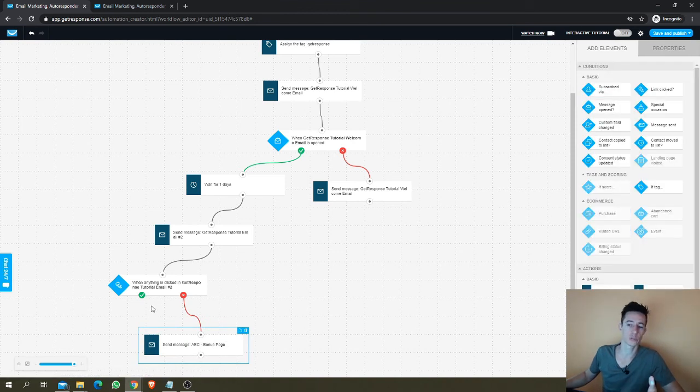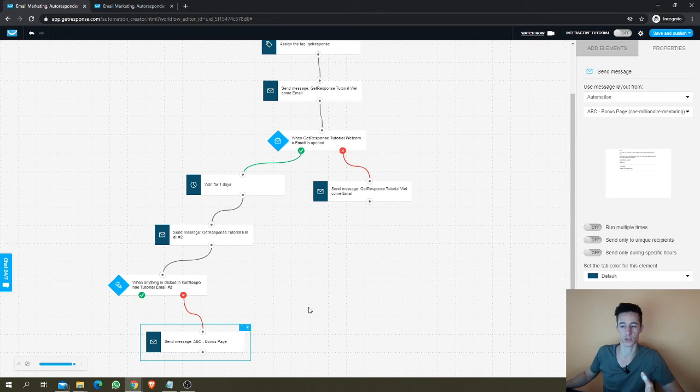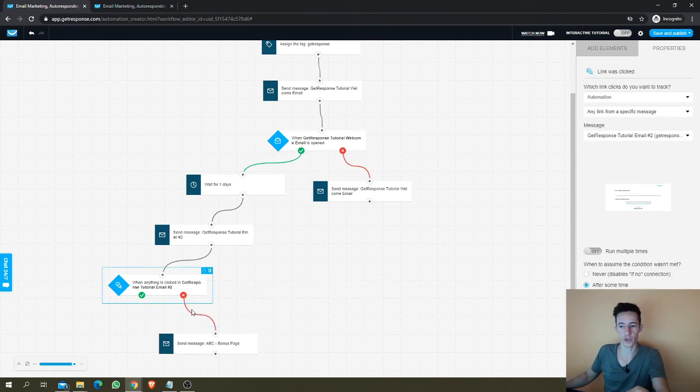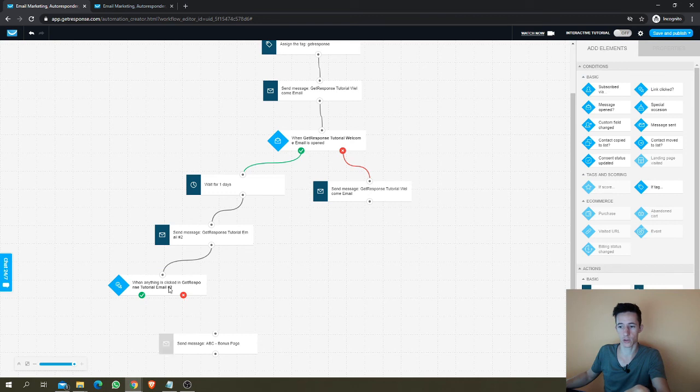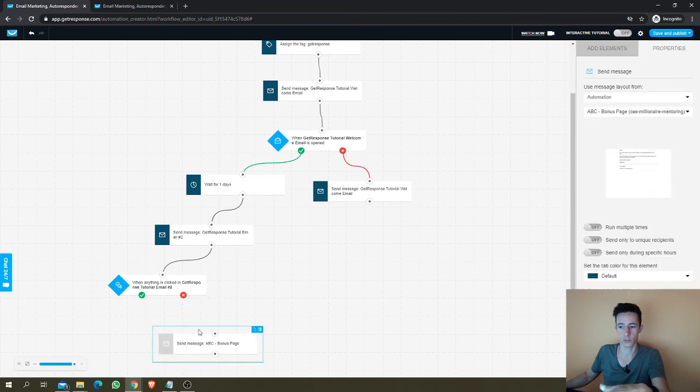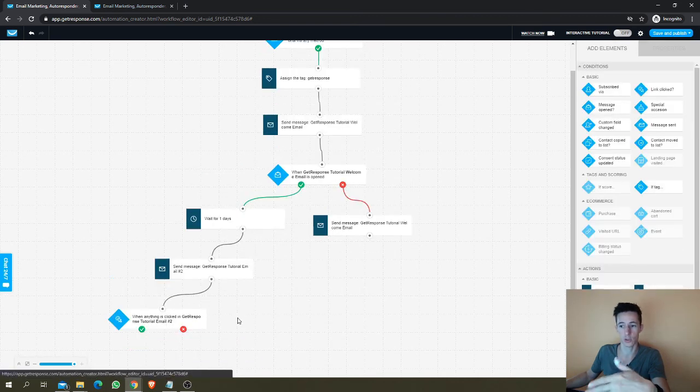In this case, I don't complicate so much. That's why I use the automation, because unless it's your product and you have it linked with GetResponse, you don't know if they bought it or not. You know that they clicked on it, and you will have to do it manually if it's an affiliate product. So you could just limit it here. But if you want to track the click and you want to do something, you can tag them as well.